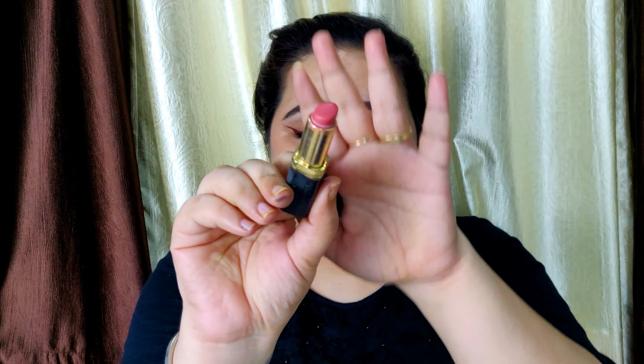That's all for eyes. The next step is setting spray again, so the makeup stays all day long. Cover your eyes so that your mascara and eyeliner don't bleed with the setting spray, then let it dry. The last and final step is lipstick — I'm using this L'Oréal Paris Color Rich Matte in the shade Rose Once, the same one I used for blush. I love this lipstick — you can see I've almost finished it!